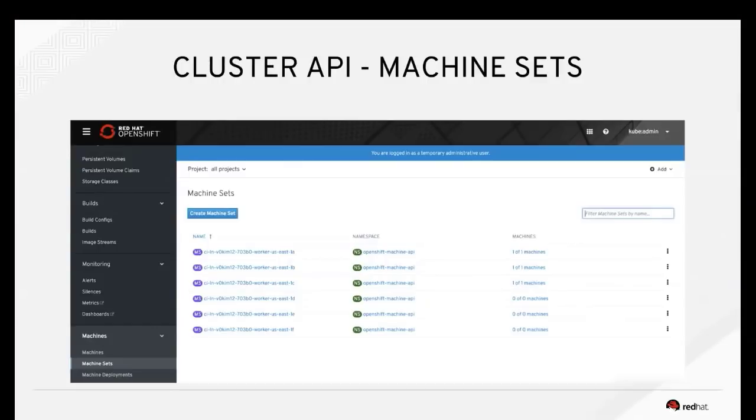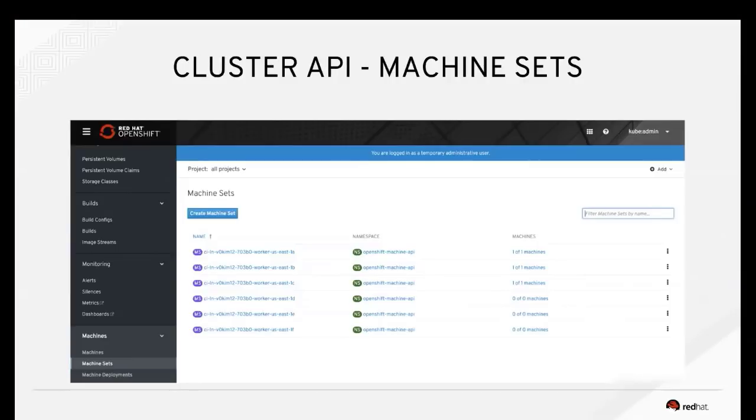Now, here's a screenshot of machine sets. As you can see, there are no masters in this list. It's only a list of workers. So we don't allow you right now to create machine sets for the master. We treat the masters as special. We don't want you to mess with the master just because it could actually bring a cluster down if someone accidentally scales it back or something.